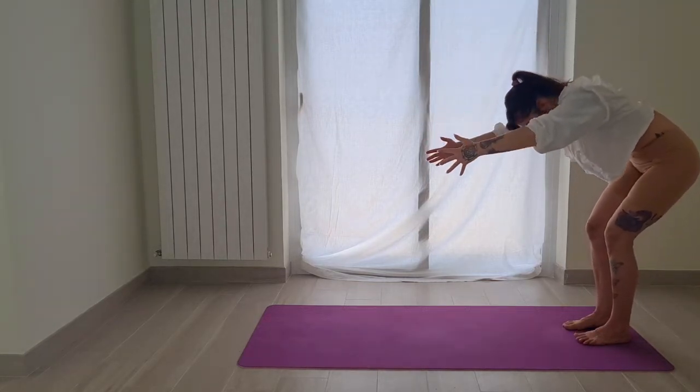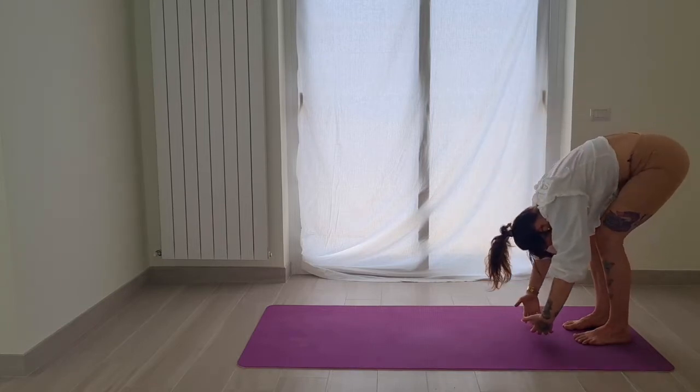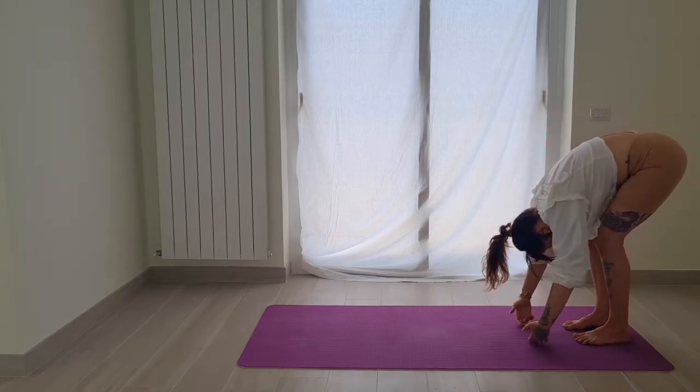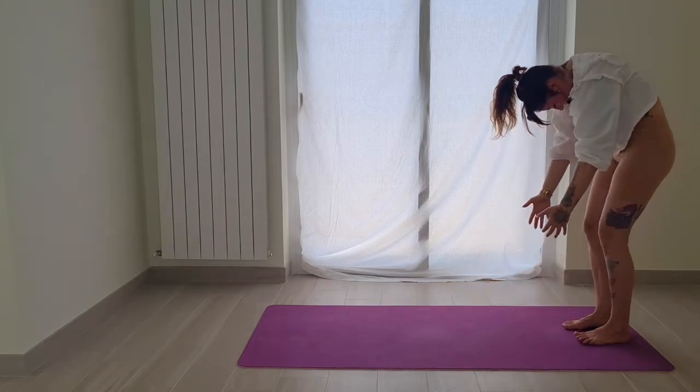Now come to the middle, and you'll just curve around something, bend your knees. Curving around a large ball all the way down to the floor without resting on the floor. And then on your exhale, you'll roll through your spine, vertebra by vertebra.